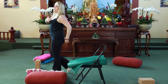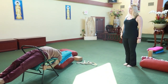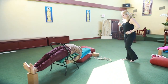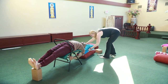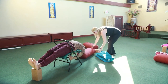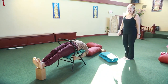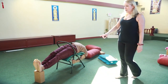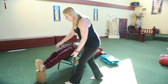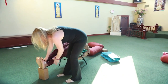Good. So Siddhar, let's put the hands in under the chair to show the full pose. And is it okay if I take the support away? I'm going to take his support away. Because he's very bendy. Good. And sometimes you might need somebody in the room with you to help you with your block. So say if your block was too far away, somebody could place it just in the right spot.